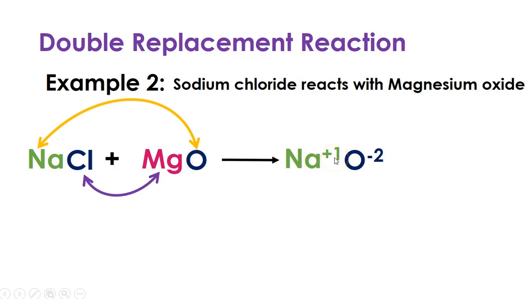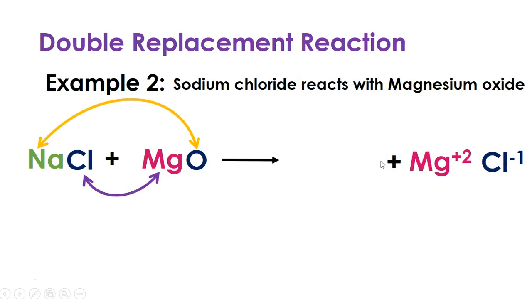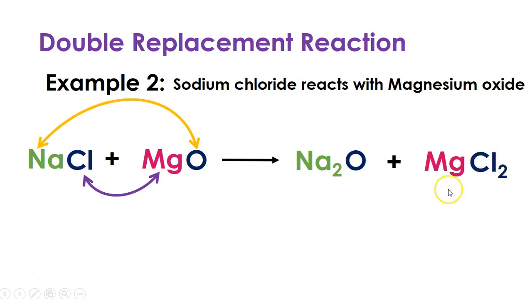Sodium has a +1 charge, oxygen has a -2 charge, magnesium has a +2 charge, and our chlorine has a -1 charge. When we're making new products, we have to balance out the charges. So our compound is now going to look like Na2O. And on this side, magnesium and chlorine are going to form a compound which is MgCl2. The last thing you need to do is just balance out the chemical reaction. So you can see we have two sodiums on this side, so we need to balance that out on the left side. When we put a big coefficient 2 in front of sodium chloride, that also fixes our chlorine, and now this is a balanced chemical equation.